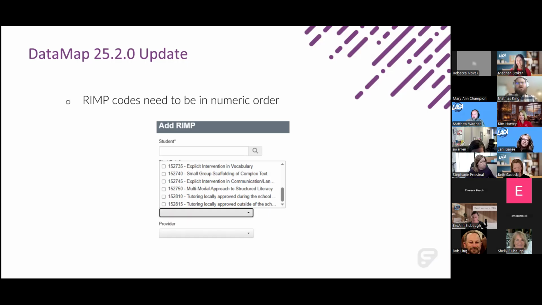So maybe we can work on the wording. If this group didn't know, we have an advisory committee, and we meet with ITC representatives monthly to go over changes like that.